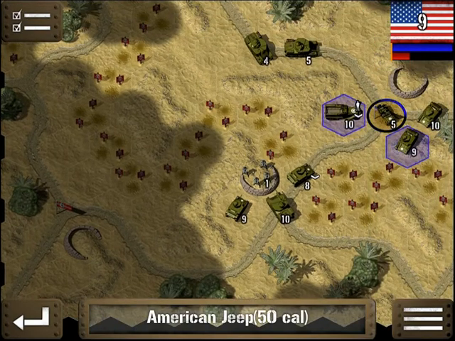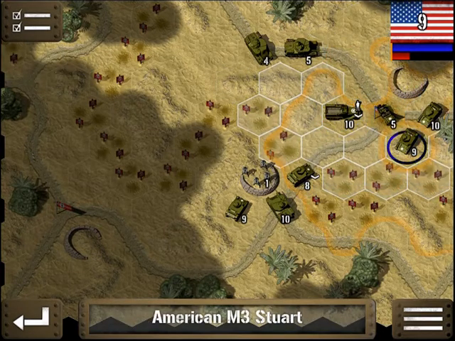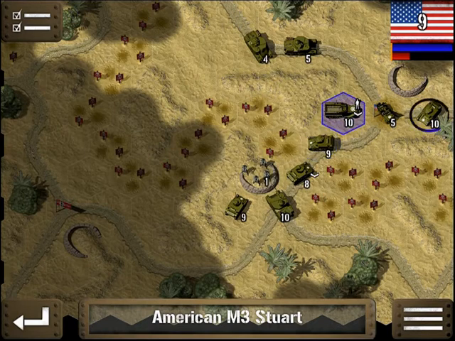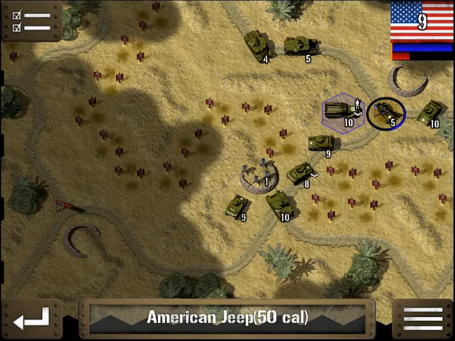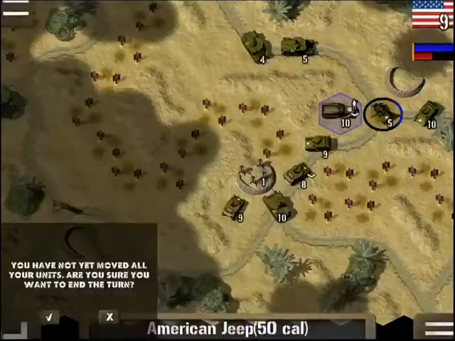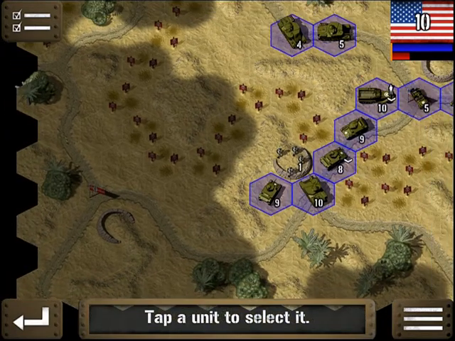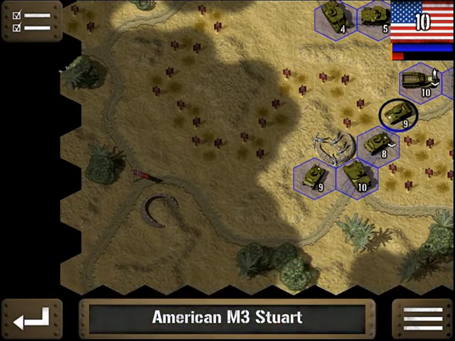So we're going to start moving out our tanks. Whoop. There we go. That should do that. No, not yet. We're gonna leave these half tracks and the 50 cal at this control point until we get infantry to take over the control point and continue to the third control point. That should take care of that. Okay.